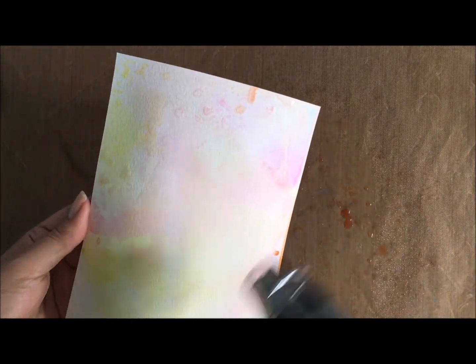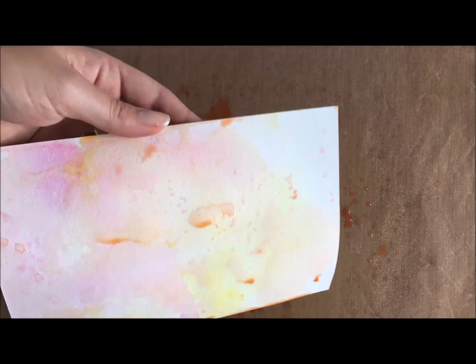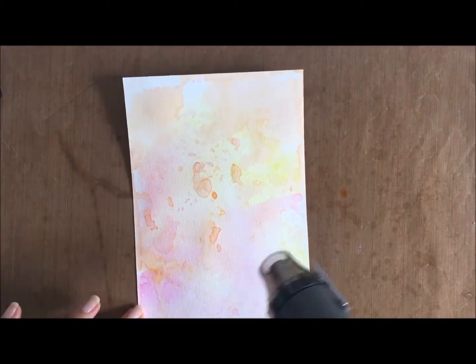You don't get to see too much of it - just the water droplets and the watercolour background with that specific die. But it's just so beautiful. I love layering with the Distress Inks. You just get such a unique look and you can never recreate it, so I love the surprise element of making these kinds of cards.